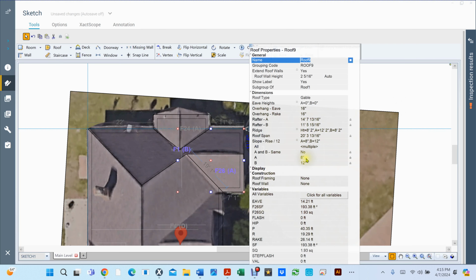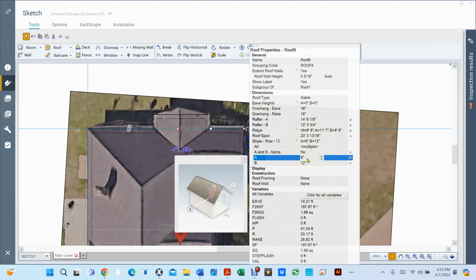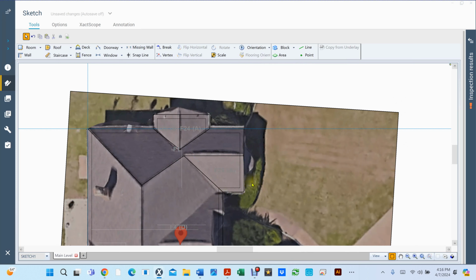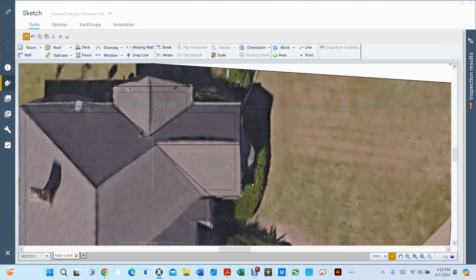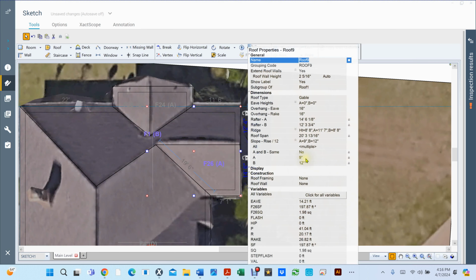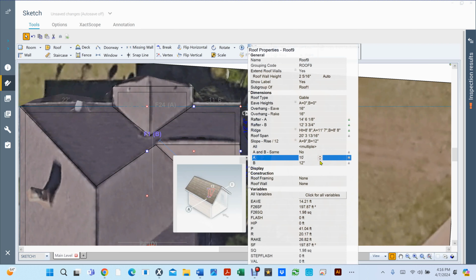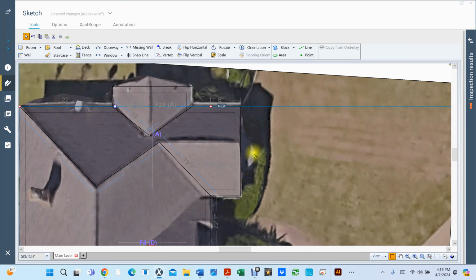Let's go to a 9, and it looks better. A still looking a little weird. A, that's closer out there. Okay.